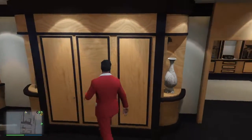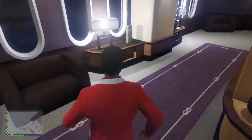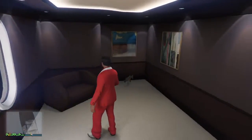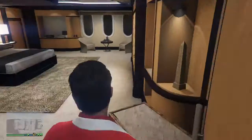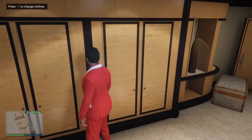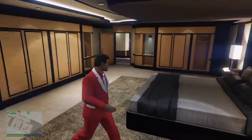So like I said, you can get into any bed and take a shower in any bathroom and sit down anywhere you like. And here we have a carbon rifle up there. And we'll come in here. This is the biggest bedroom, and you can also get changed in here. All your clothes will be in this closet here. And biggest bedroom and biggest bathroom.